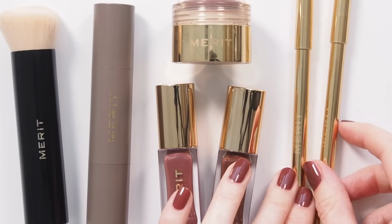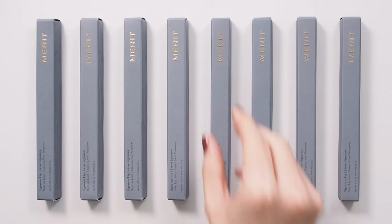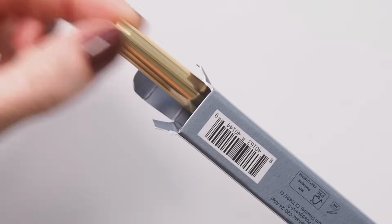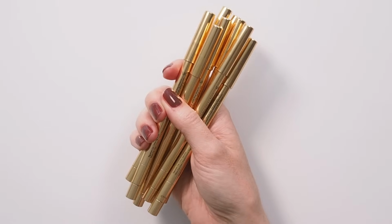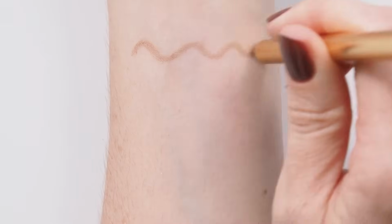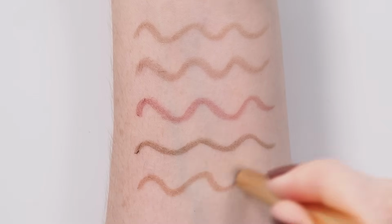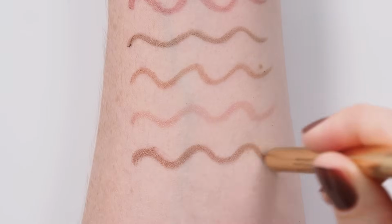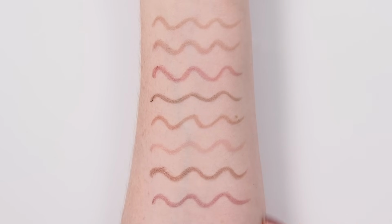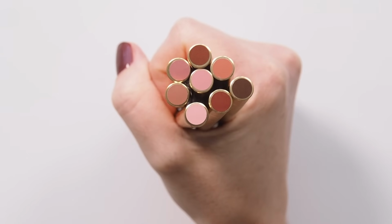You might remember in my big Merit overview last year, I talked about their limited edition lip liner from a past holiday set and hoped they'd bring it back, and apparently my makeup wishes are more powerful than I realised. This is the lip liner for people who aren't usually into lip liner. It's made to be impossible to mess up because, like that holiday liner, it has sheer colour and subtle shine, instantly more minimal and undone than regular lip pencils, so you can enhance your lips in a subtle way, and the texture's perfect for people like me who like shading in all over too. I'll tell you more about my favourite shades later.